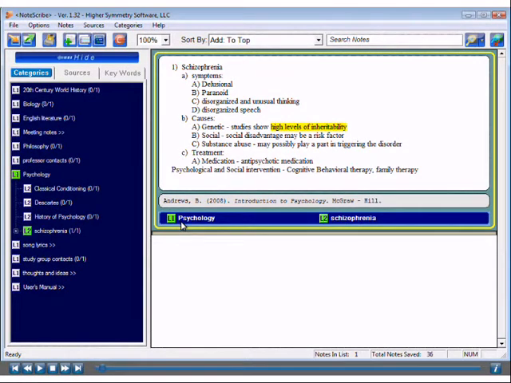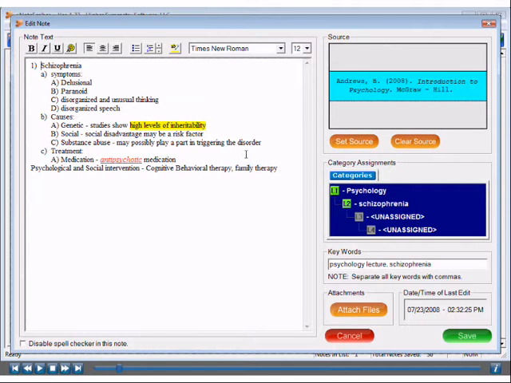With this video, I'd like to show you how quickly and easily you can access your notes in NoteScribe. We've created a variety of ways to access your notes to ensure that you can retrieve them as quickly as possible. Let's start off by pulling up a previously created note so that I can show you the methods you'll be using to retrieve your notes.